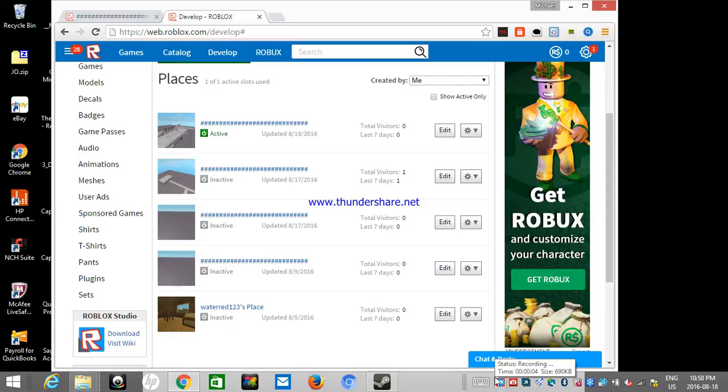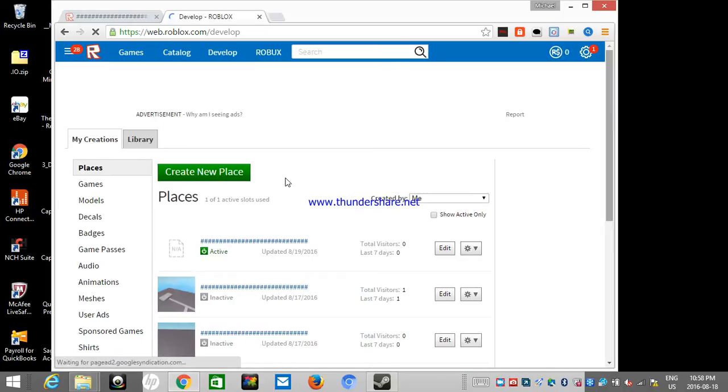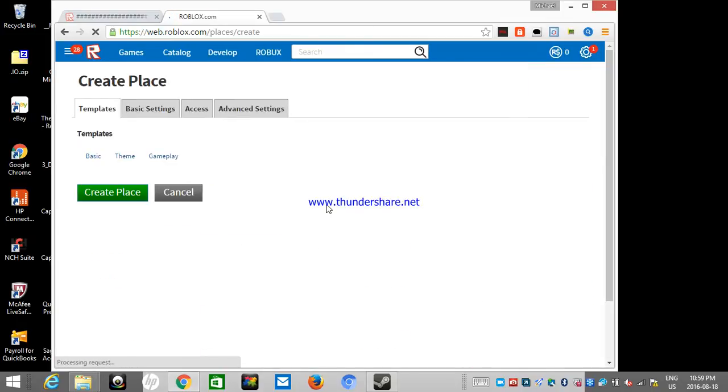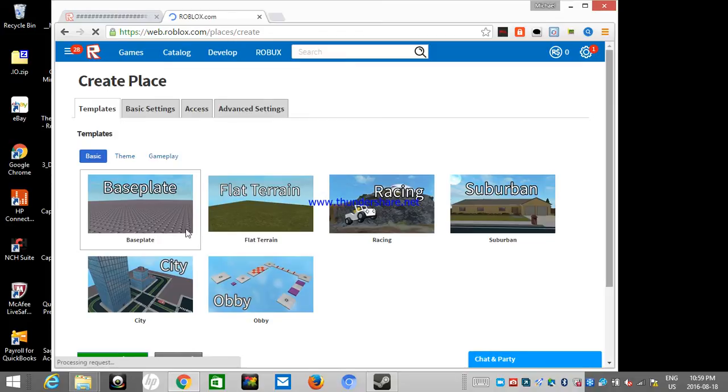Tycoon. So first you go into Roblox and you click develop and it will load you in and you come to this page here, so let me just load in. And then you click create new place. If you create a new place, you will click for Tycoon, you click base plate, or you can click flip train. It's your choice, but I suggest base plate because it's the usual center.